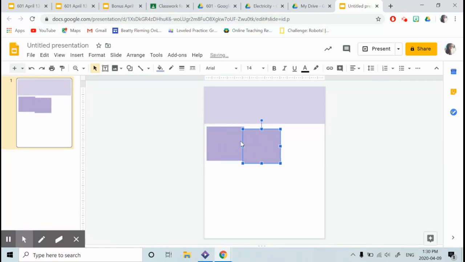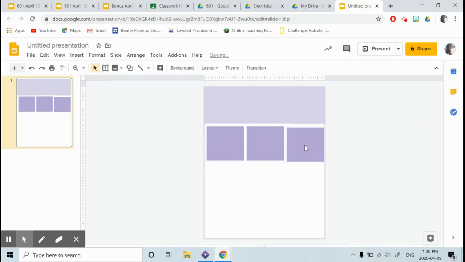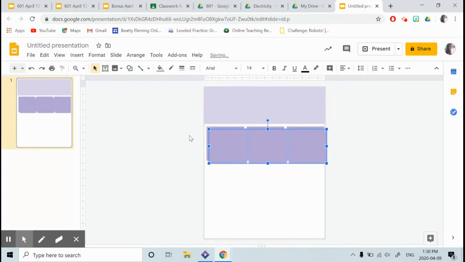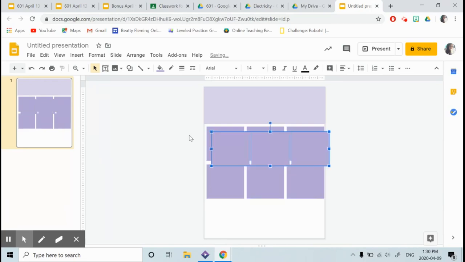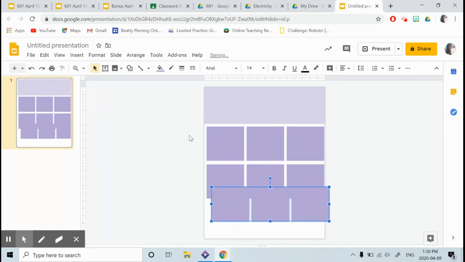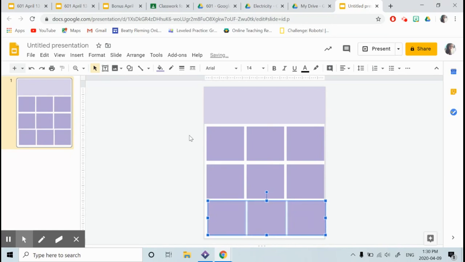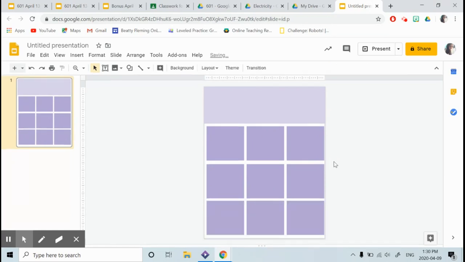Copy, paste. Okay, if you don't want to copy each one individually, you can copy the entire thing. Drag that down. Drag that down. And there we go.